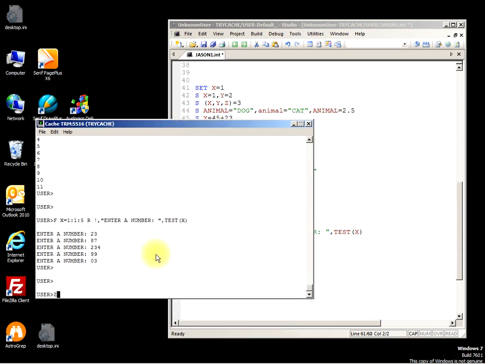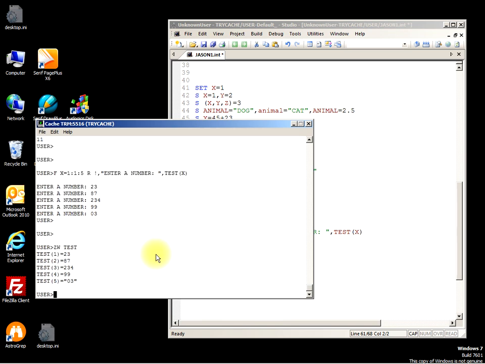And let's write that out. So we'll write test 1, 2, 3, 4, 5, because we did 1, 2, 3, 4, 5. And then the first number we put in was 23. The second was 87, the third was 234, 99, 3.